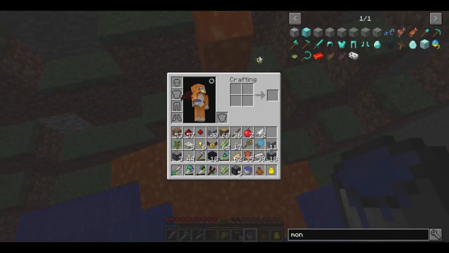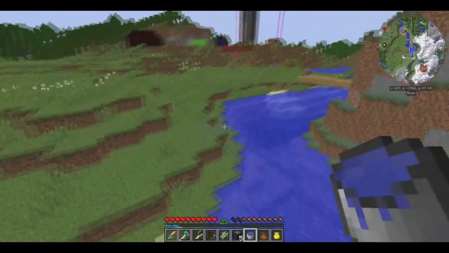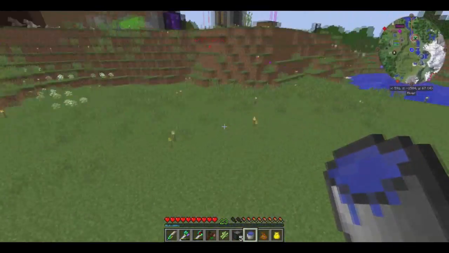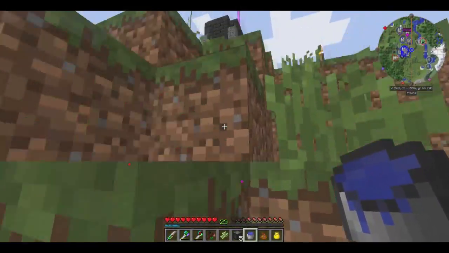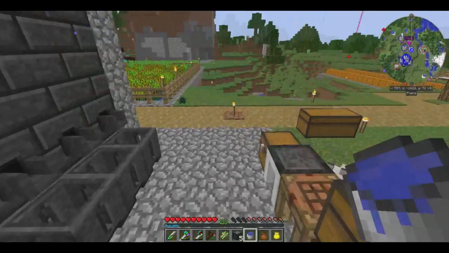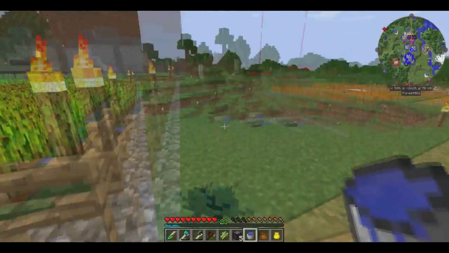I went in creative mode and I just tested what all the rings look like, because I wanted to get a good, decent ring. And they don't despawn, which is stupid. It's handy if you accidentally drop your ring and you go back and you find it, but it's stupid when you're trying to be all sneaky.